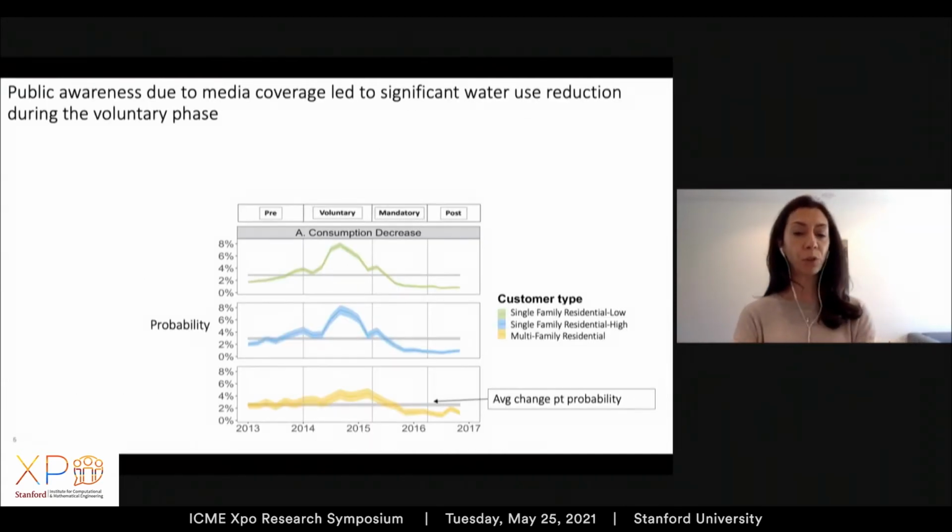Here, I'm going to show you the probability of those change points. This graph on the y-axis is showing the probability of change, and the x-axis is the timeline. What you see here is the consumption decrease. So even though you see a sort of peak going in a positive direction, the higher the peak, the more water use was reduced. And you see the 4 policy regimes that I discussed.